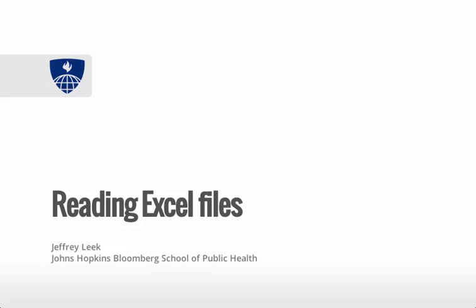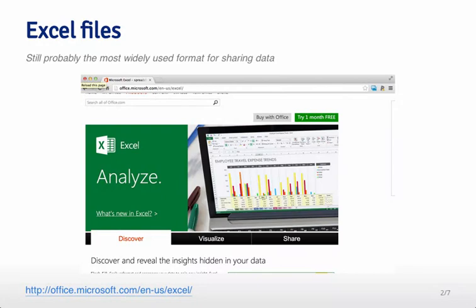Some data scientists show a certain snobbery about Excel files, but Excel files are still probably the most widely used format for sharing data. I think the reason is because a lot of people are used to using spreadsheets, so whether you're working in business applications or in science, people know how to use spreadsheets to collect and put data in and share it with each other. It's true now even more than ever with things like Google Spreadsheets, which allow people to share them collaboratively on the internet.